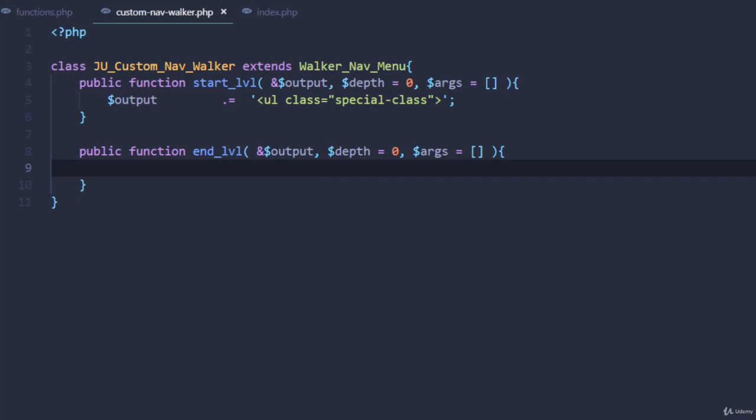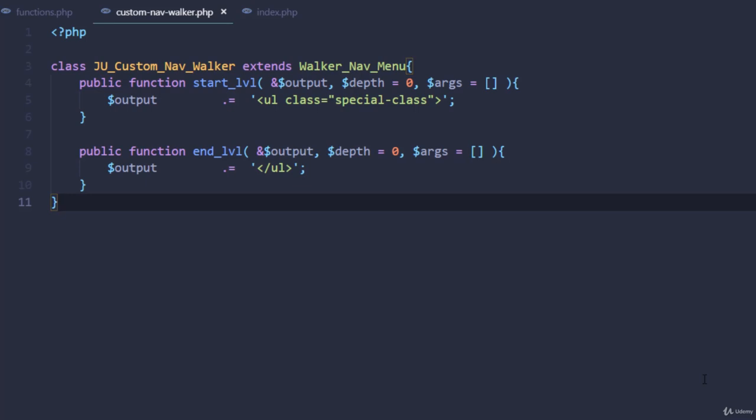However, the output variable contains all the HTML from the previous functions. If we were to override this value, then any HTML generated before this function will cease to exist. We'll keep it simple and just append a closing unordered list tag. So that takes care of the before and after.